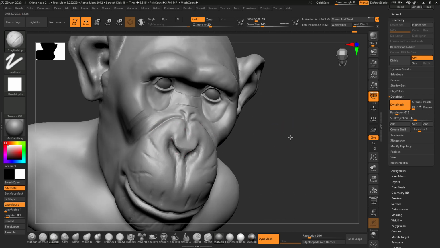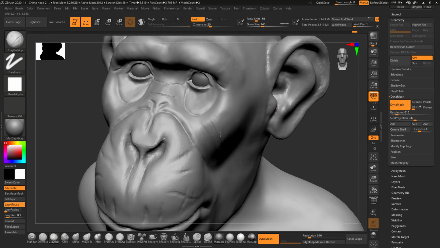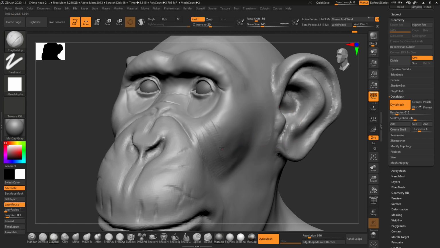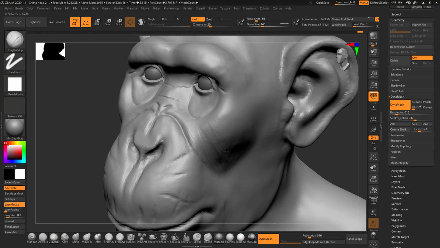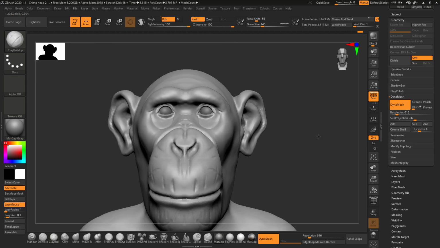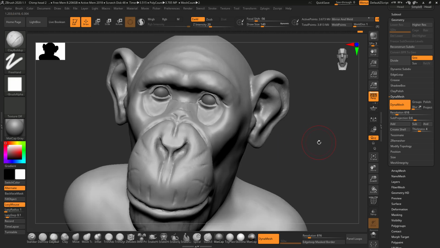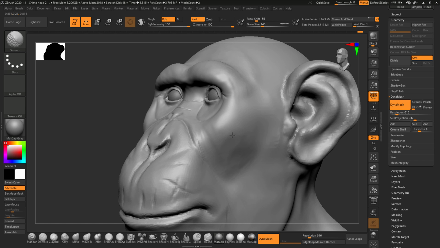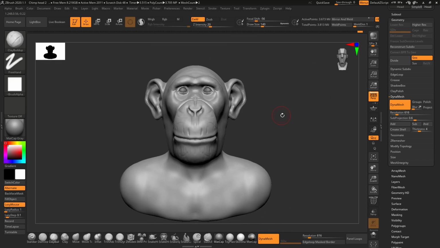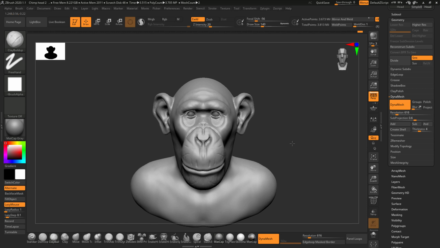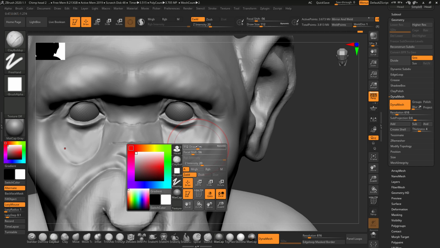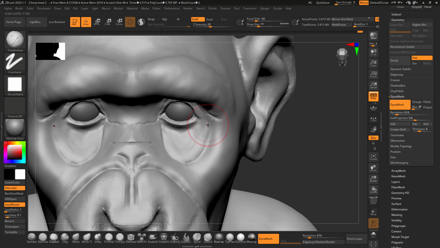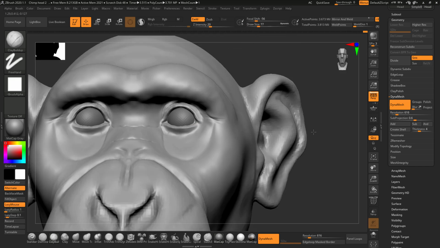Always keep in mind that every chimpanzee also has a very unique structure. Their muscles and their flow will be quite different from any other chimpanzee. So that needs to be noticed. Your creature should roughly match with this. You don't need to follow the exact method. You can make your own way.